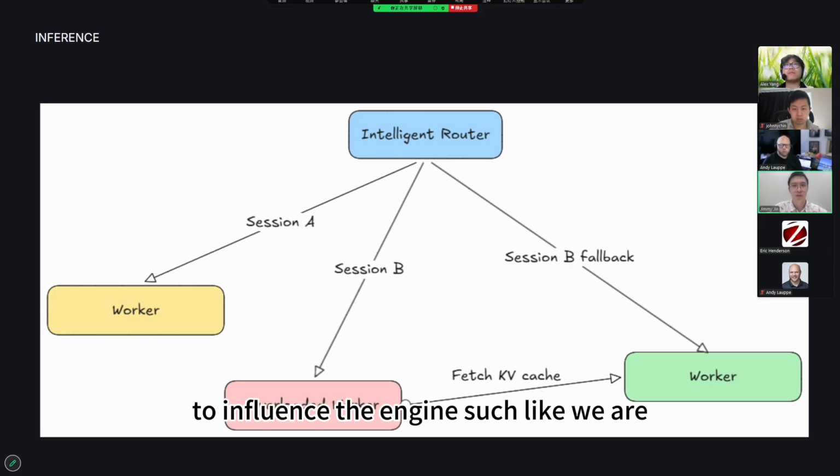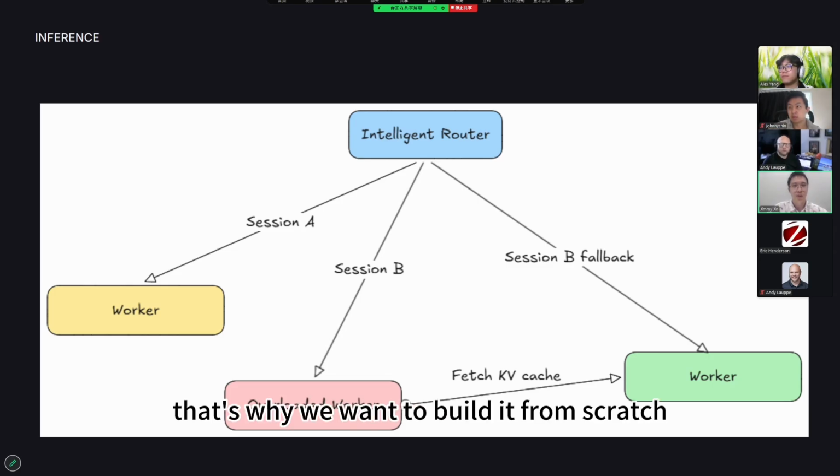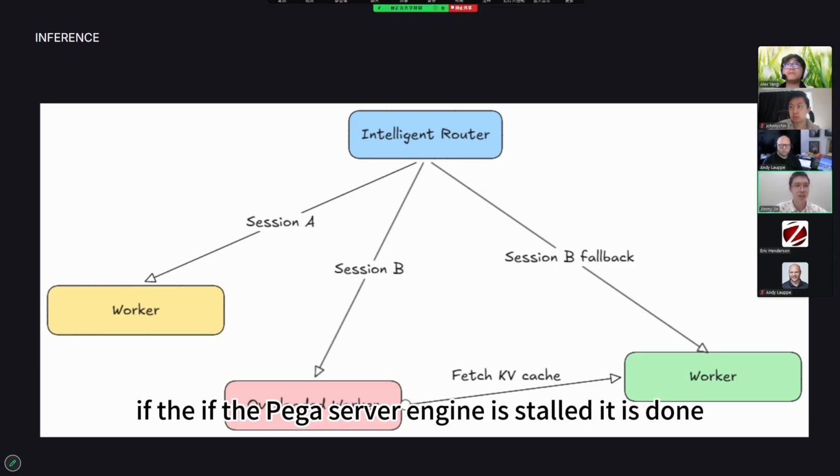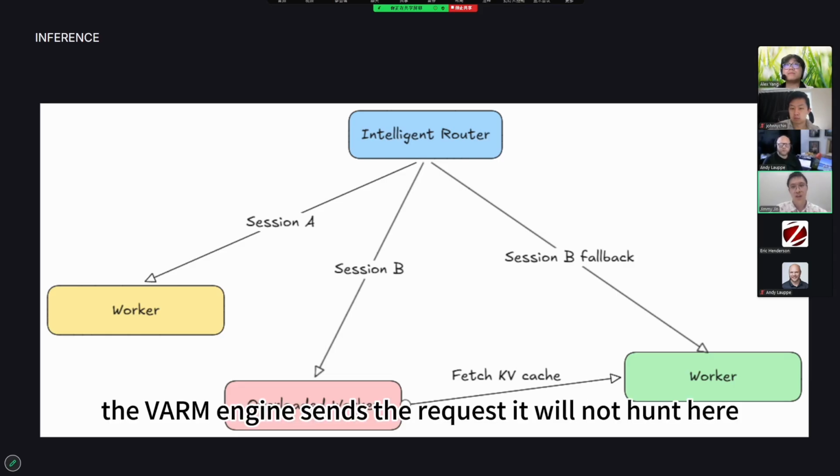That's why we wanted to build it from scratch. If the Pega server engine is stalled or down, the vLLM engine sends the request and will not hang there.